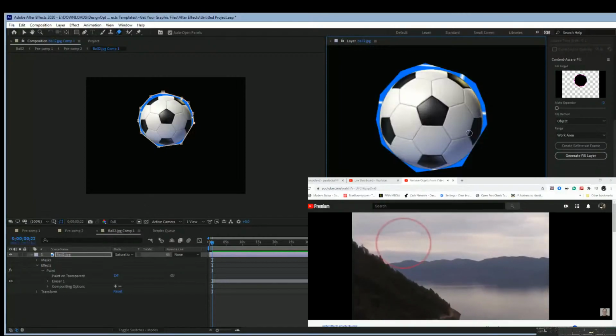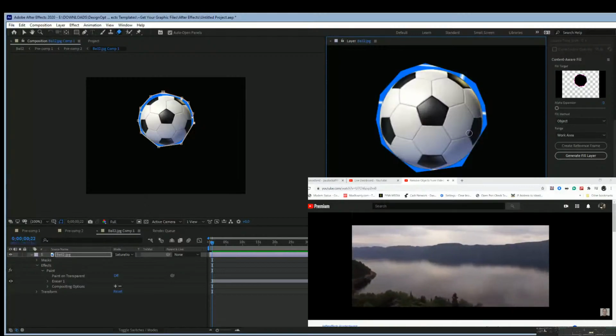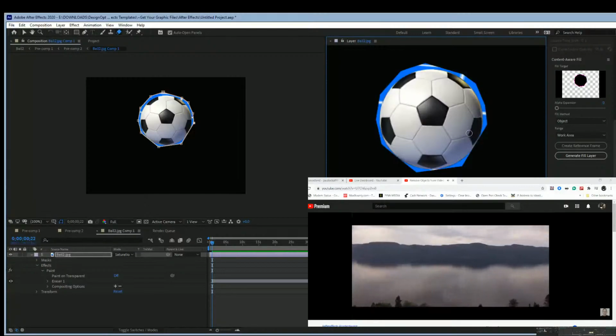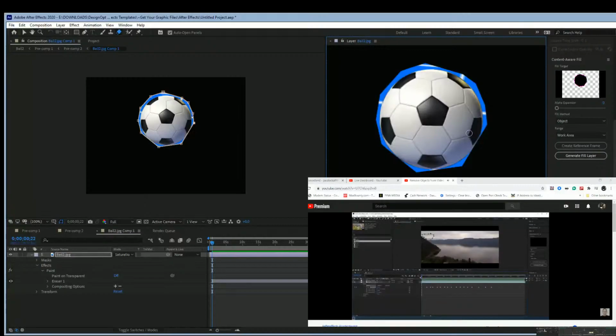There's a little spot up in the clouds right up here where you can kind of see it at work, and I'm sure if I tweaked it a little more I could probably smooth all that out, but really this is quite impressive.